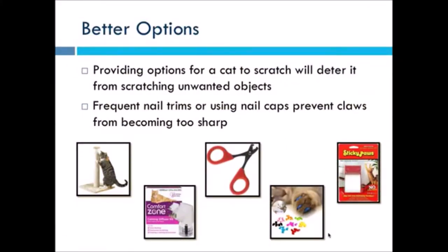If you are a cat owner and you just provide options for your cat to scratch, it likely won't scratch unwanted objects. Make sure it has a scratching post — it might take a little figuring out what types of materials your cat likes to scratch. When I first brought my cat home, she didn't care for the cardboard scratch pad even with catnip, but she loved a rope-and-carpet scratching post. Pheromones can also help calm cats in the home and lessen the desire to scratch unwanted objects.